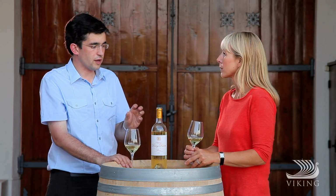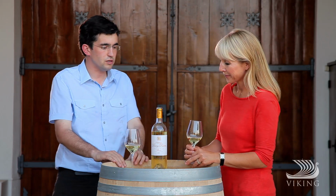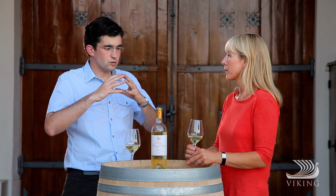This mold is able to attack the normal healthy fruit, and it's only on the skins, and it's never inside the berry itself. With that transformation, the skin is permeable, and with the good sunshine in the afternoon, the water evaporates from the pulp, and it concentrates and makes it so sweet inside that the mold cannot grow anymore because it's too sweet, too much osmotic pressure. It's like on honey, nothing can grow.